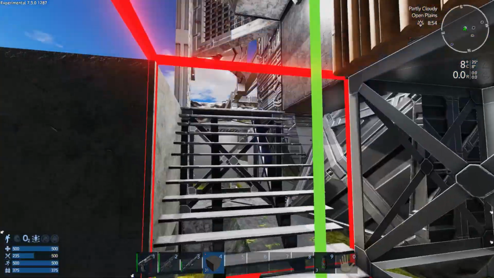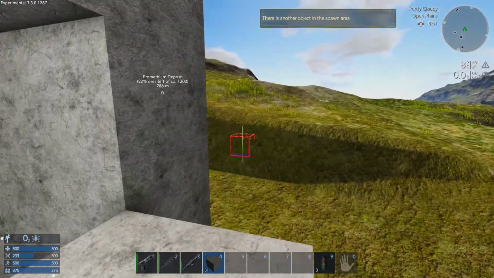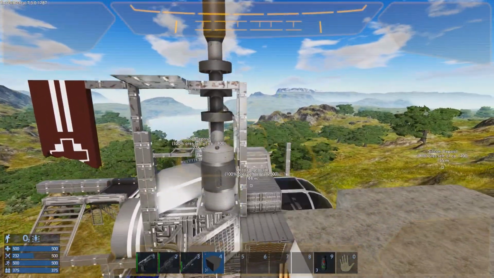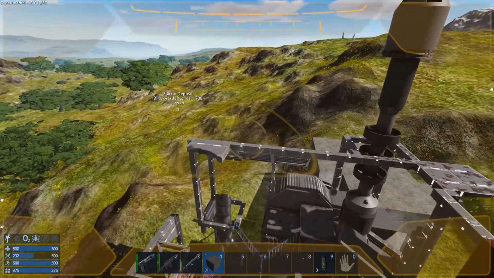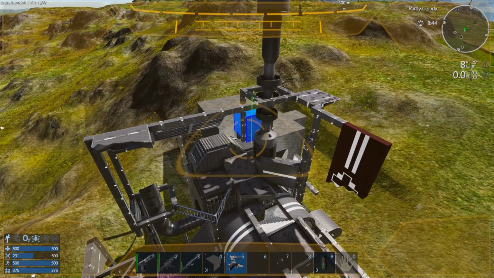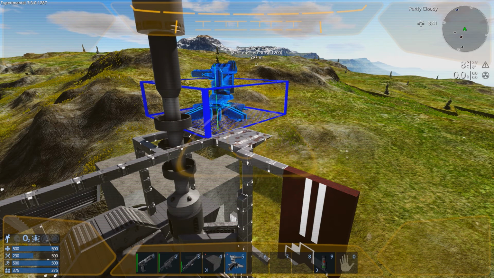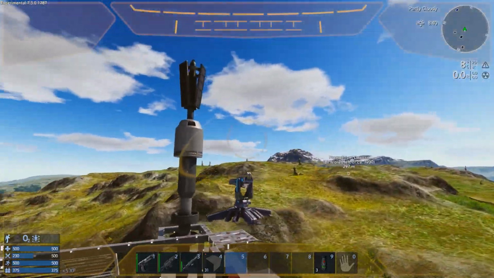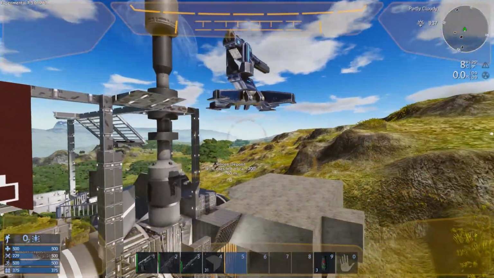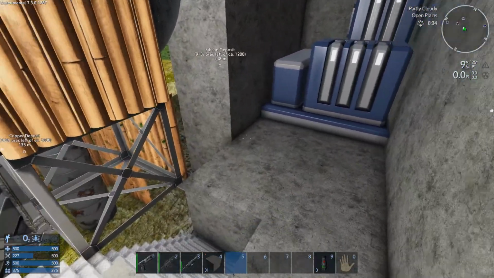Okay, so now we've got that. What we should be able to do is go to the object in the spawn area. Go. Can I stick this up here? Let's have a look. Surely that's not going to let me put that there. Yeah, it is. Alright, that's got to be a bit of a bug. It's floating in mid-air, but that'll do. It's good enough. Oh well.